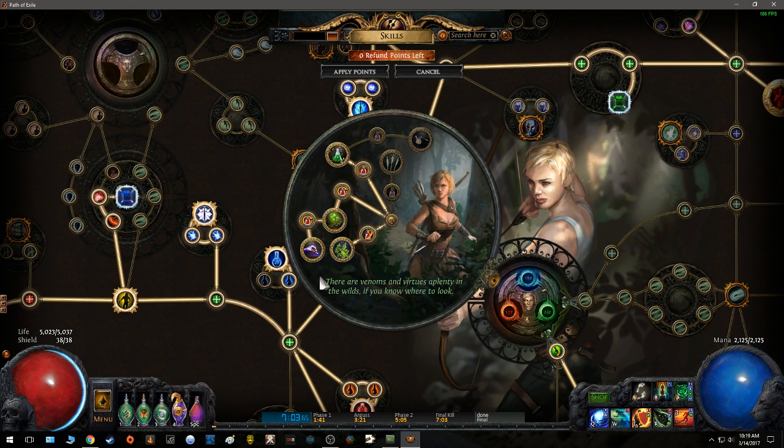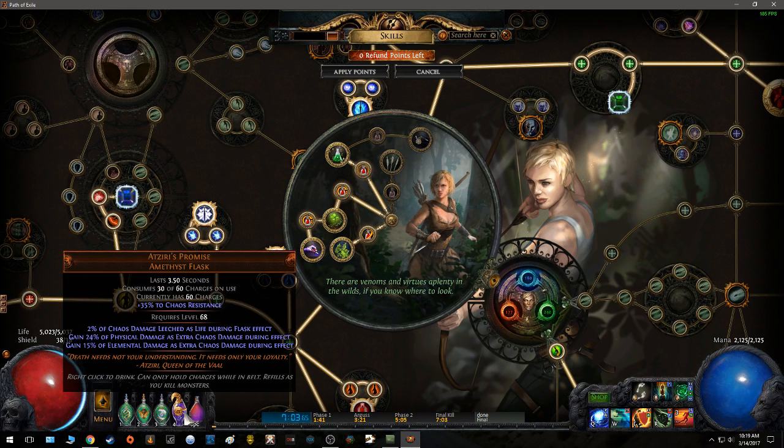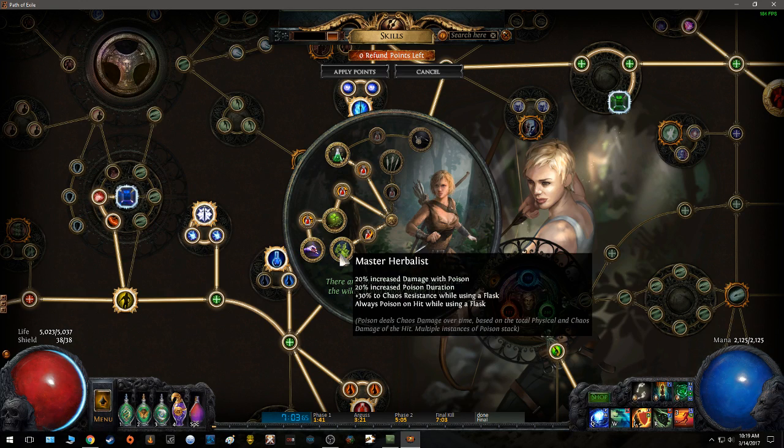It synergizes with Atziri's Promise. That's why this flask is so big for the budget version of the build. Check this out. You always poison on hit while using a flask. If you're good about managing your flasks on a fight, this is going to take you a long way.